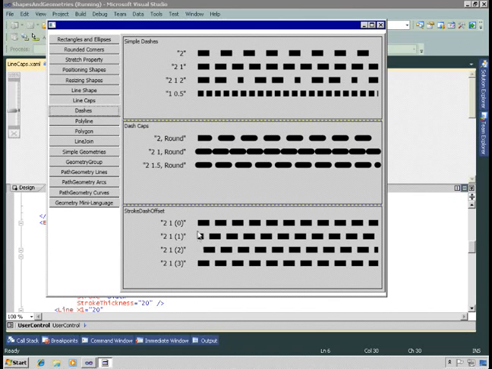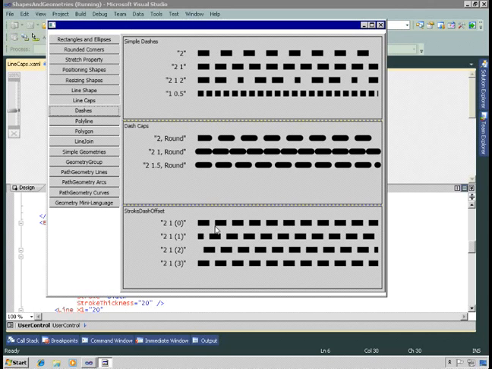The whole line shifts to the left by 1 stroke thickness, but then repeats exactly as before. If I set the stroke dash offset to 2, now that vertical line is drawn 2 stroke thicknesses in, and my line starts with that first space, and here's where it starts, but again repeats the pattern after that. If I set the stroke dash offset to 3, my line starts 3 stroke thicknesses in, there's 1, 2, 3, and the line starts here.